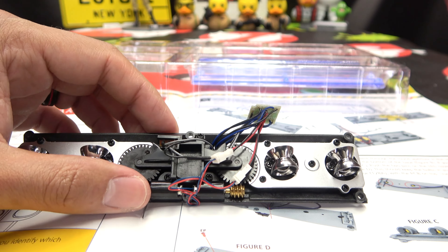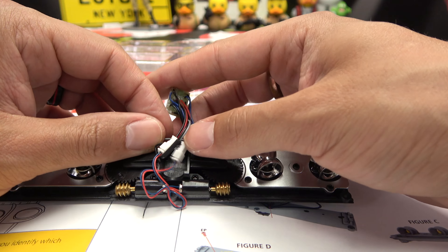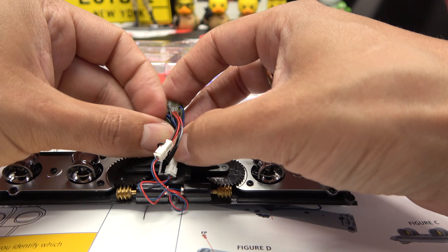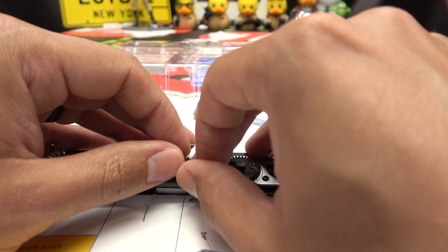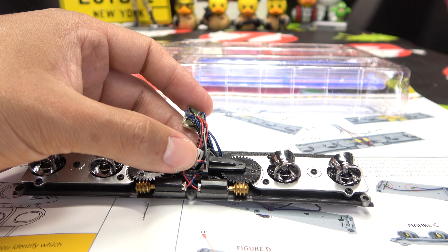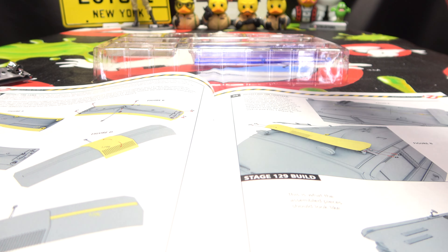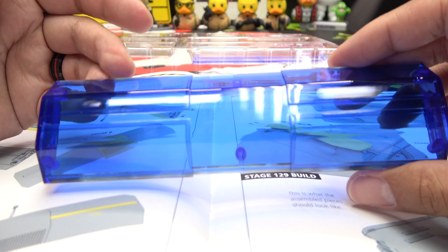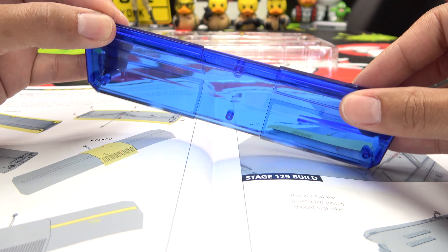It looks like they just want us to kind of tuck all this in here — kind of a little box for it, a little box for all this wiring. Kind of want us to tuck everything in here like that, just kind of tidy this up as best you can. And then they just want us to put what looks like these stickers right over this. And we're taking the light bar lens right here — look at this lovely piece of trans-clear blue plastic, oh that's lovely! Taking these side pieces here, this is getting flipped over and these are just getting secured on either side, thusly and thusly, right there like that.